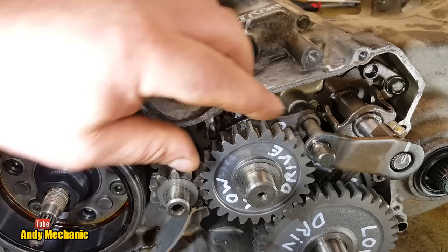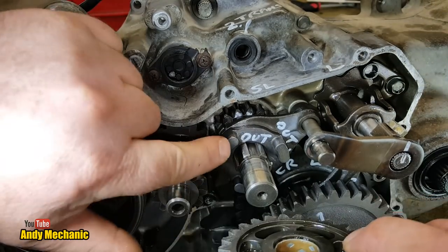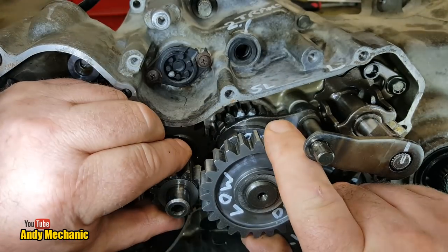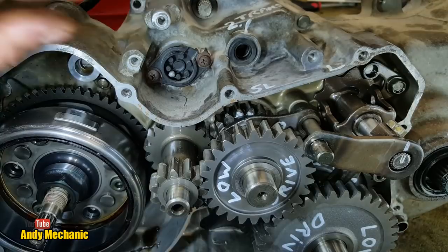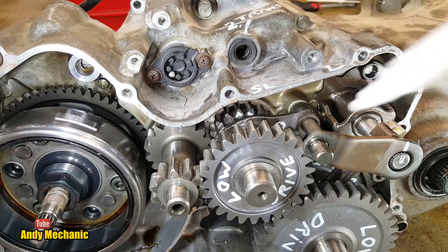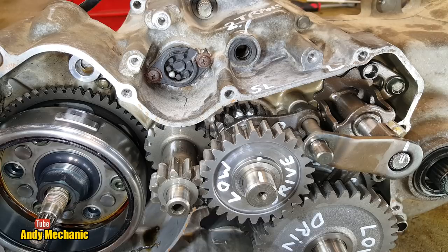This one is, sorry, Torchy. This gear here, if I just pull it off, you can see that the dogs are not engaged, they're set back. So this gear is free to idle, spin, on the shaft. Just line things up. There we go. So don't think that this gear is linked to the shaft. In actual fact, if I get a pen, you'll be able to see that when we turn it. So I'll put a line on the shaft and a line on the gear, and you'll see that they will move independently.